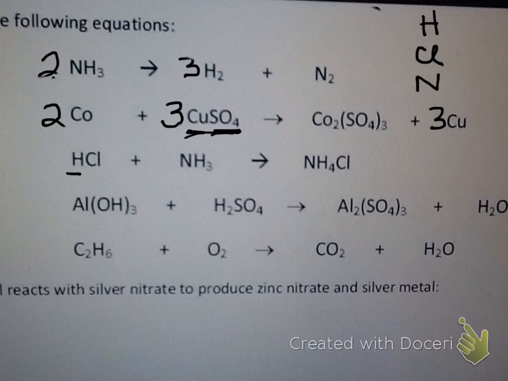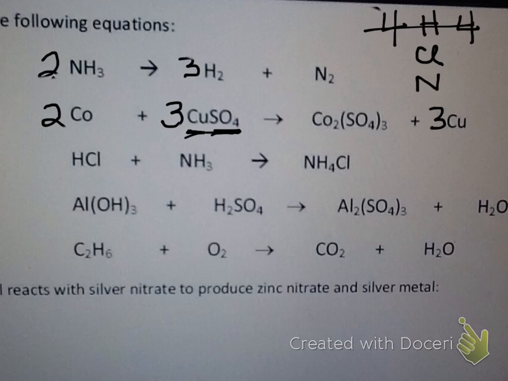So we're going to start with hydrogen. We've got 1 hydrogen in HCl, hydrochloric acid, and we've got 3 in ammonia. We're going to add those. See the plus sign here? When they're in different reagents, you add the amounts. So we have 4 hydrogens on the left. How many hydrogens do we have on the right-hand side of the equation? We have 4. So the hydrogens are balanced. We don't have to add coefficients.